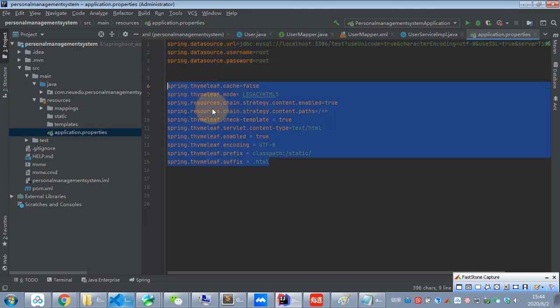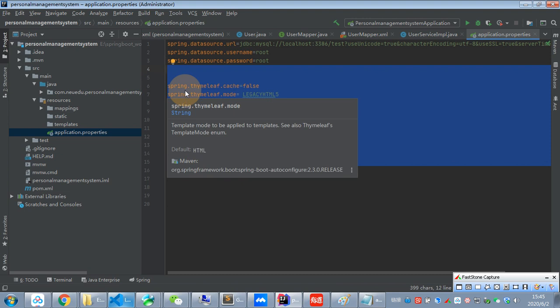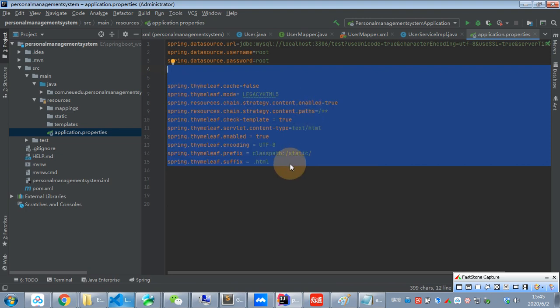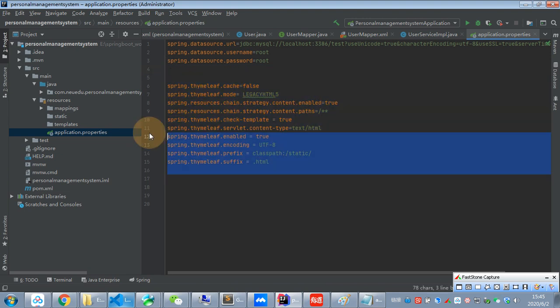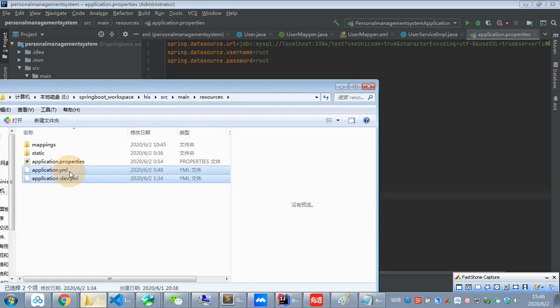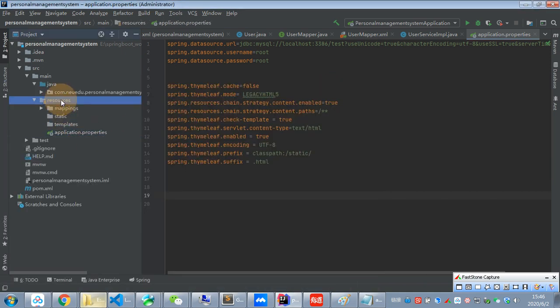And the second is something about Thymeleaf. This code is fixed, so you just copy this information here. Then create a file named application.yml.